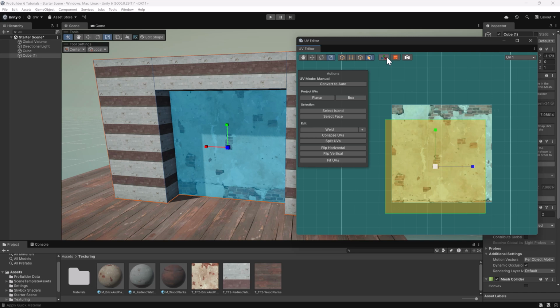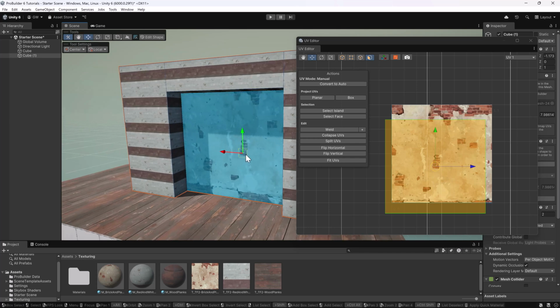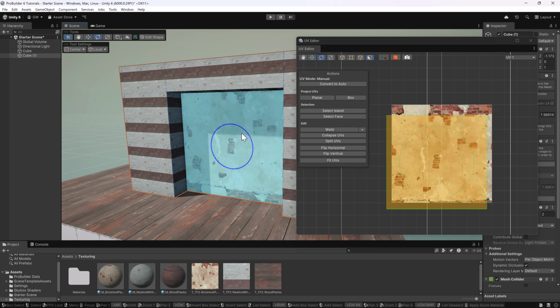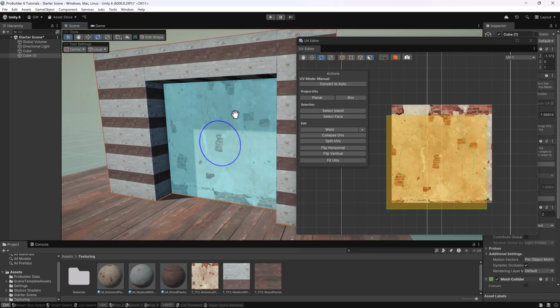Or I can turn on this button up here, and now I actually have tools and they'll correspond up here with the tools you have in the scene view. I can use this to directly control it, move, rotate, and scale right here in the scene view. So that's really nice and useful if I want to line it up quickly and easily.